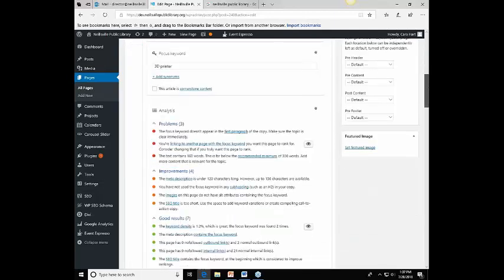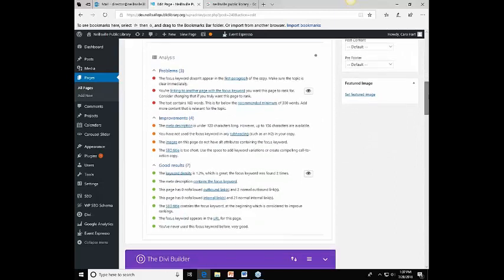And then just like with the readability, there is another analysis section. We have a few more problems with this one. They like their keywords to appear quite frequently, but with that, I feel you also have to be careful with what's called keyword stuffing. If I just put 3D printer in a bunch of random spots, I might get faulted by Google because that's keyword stuffing. You're just repeating your word over and over, and it's not meaningful for your content. So above all else, above these suggestions, make sure your content is meaningful and your keyword isn't excessive.